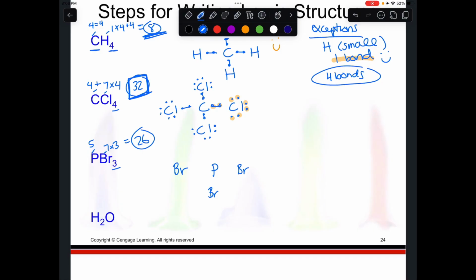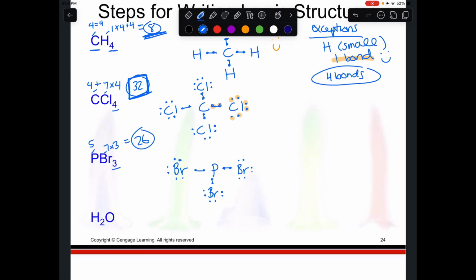All right, so I did my count. I went ahead and found my center atom and I placed my other atoms around. Now I'm going to go ahead and make connections. Please make your connections 2 dots before you make them a line, because you will forget that you're counting. So 2, 4, 6. I connected my centers. Now I need to fill in my outers. The reason why is because everything needs outer electrons except hydrogen. So I'm going to keep going here and filling everything in. Again, these are called lone pairs.